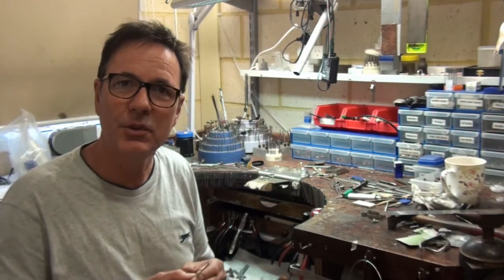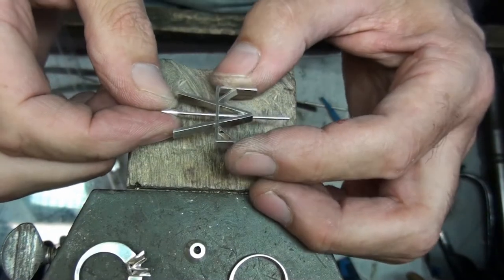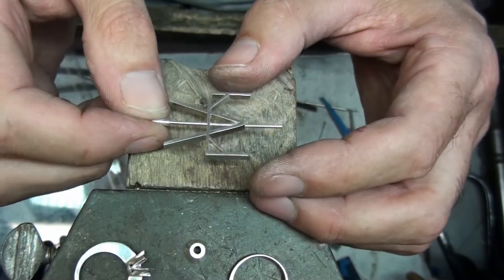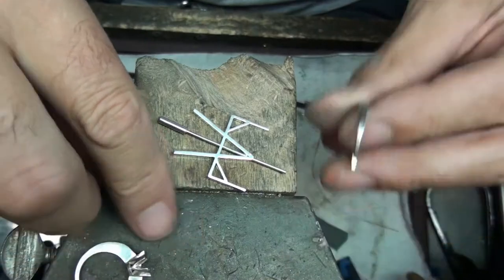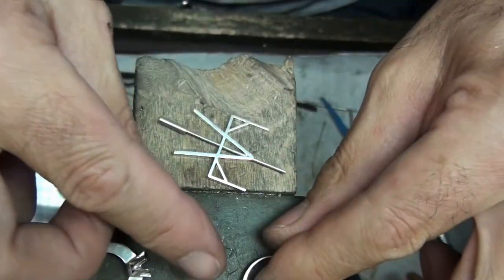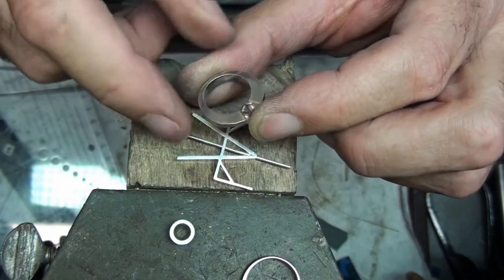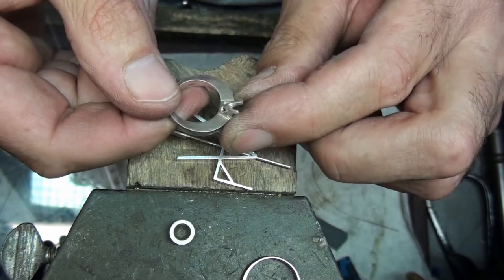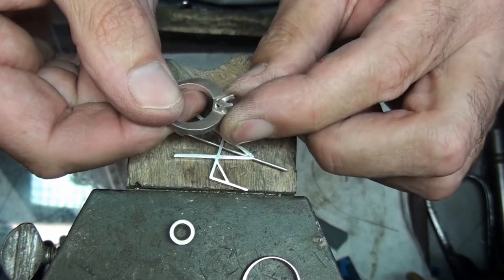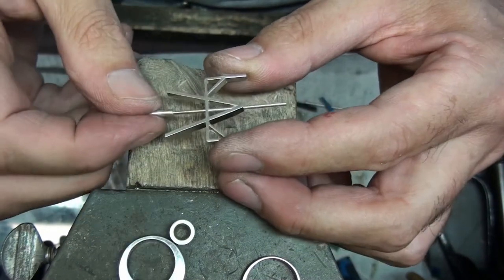The lesson I'd like to talk about today is the setting jig, so let's have a look. I created the setting jig to help students when it comes to fixing settings to shanks. It's been an ongoing problem to file the inside of the shoulders of a ring to the correct angle to accept a setting without it leaning from one side or the other. I'll show you how it works.